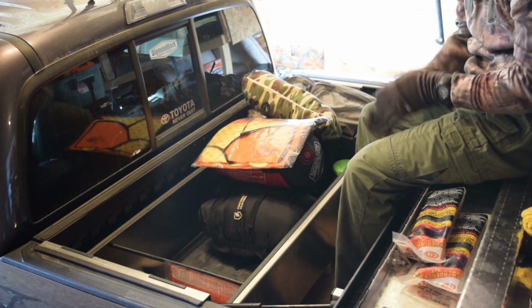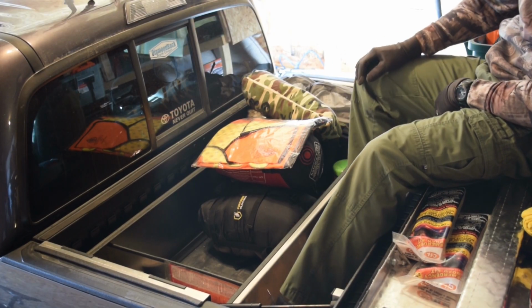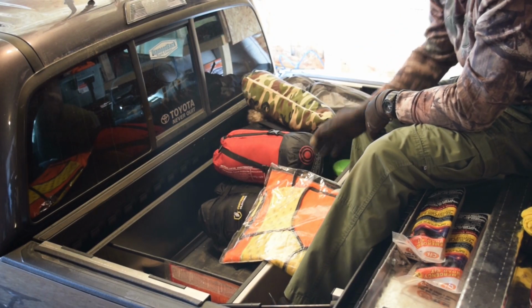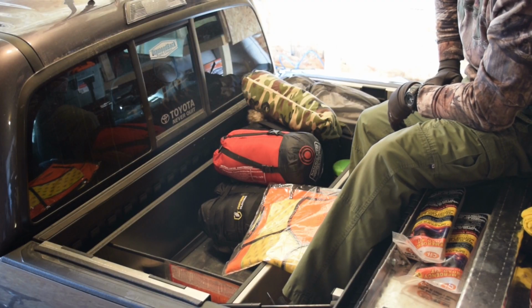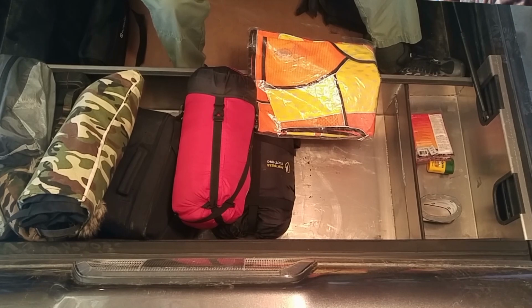Now, I also have a high-vis thing in there. Obviously, I've never had to use it. I just picked up a cheap one of these for 10 bucks or so, and I think this is something which could come in handy. Not only for visibility's sake, if you're on the side of the road doing some work, or if you wanted to signal for attention, but also in a gray man sense. So something like this might come in handy if there was a disaster situation and you wanted to perhaps stand out or appear more official than you might be.